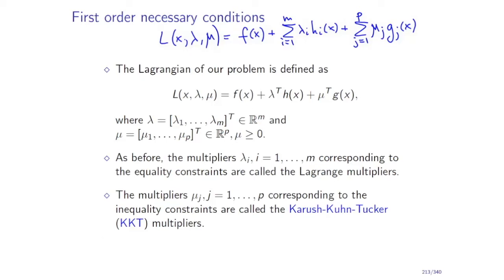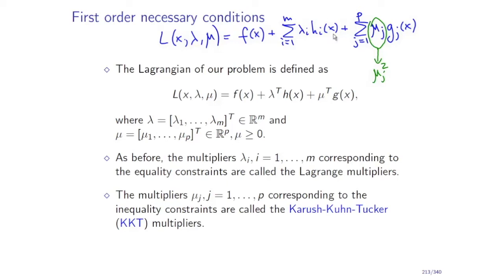Because the Karush-Kuhn-Tucker multipliers are non-negative, instead of mu_j, I could put mu_j squared, right? Because it's a square, it will always be non-negative. So now consider this modified Lagrangian with mu_j squared here instead of mu_j. Then the way we could intuitively understand the Karush-Kuhn-Tucker conditions could be just trying to minimize this function L(x, lambda, mu), which is the original function plus these penalties, and trying to apply the first order necessary conditions for minimizing this function subject to no constraints, right?